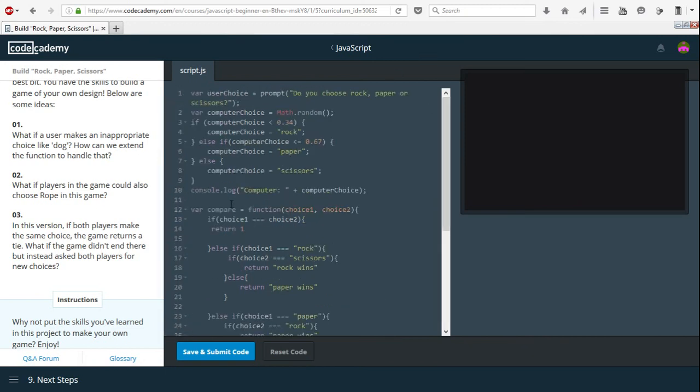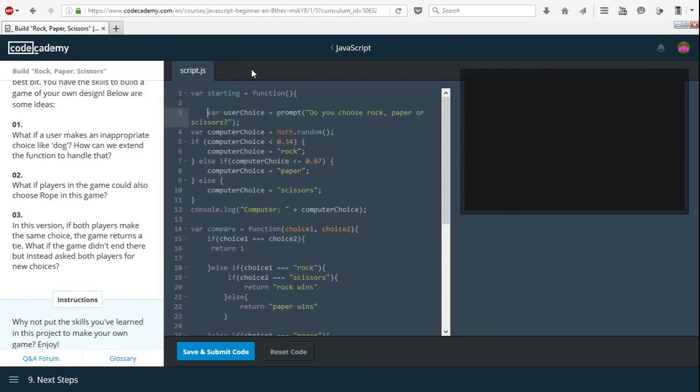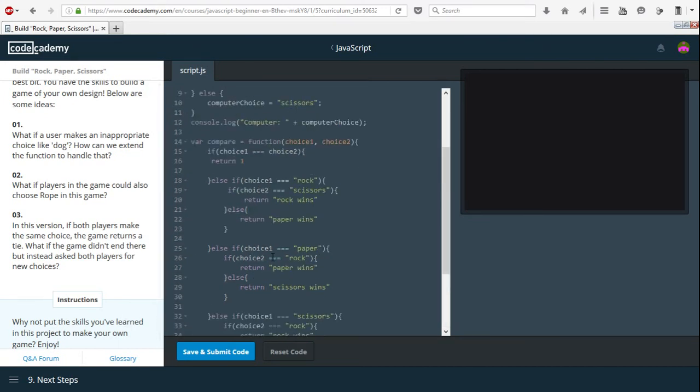So you could put all of this in a new function, such as, I don't know, starting, which would be a function. Starting equals function, and it doesn't take anything, so you would have it like that. And then where does it end?